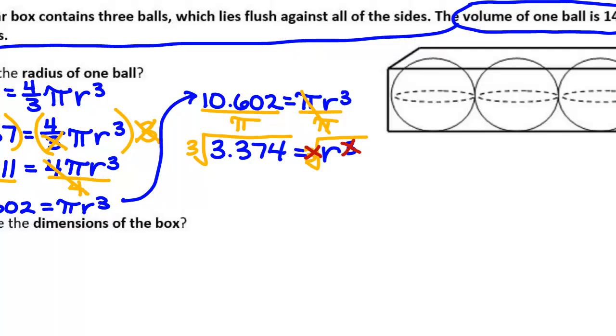The first thing you have to do on the calculator is tell it what the root is that you're going to do. In this case, it's a cube root. So the first thing you have to do is put in the number 3. So we type in the number 3, and then you push second and the caret key. That's going to take your 3 and make it a little 3 in front of the radical. And then you put in the 3.374.